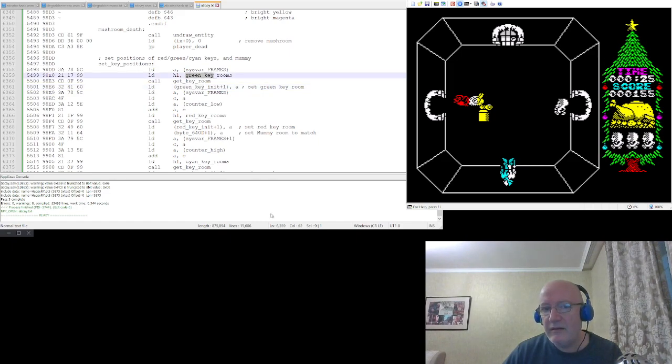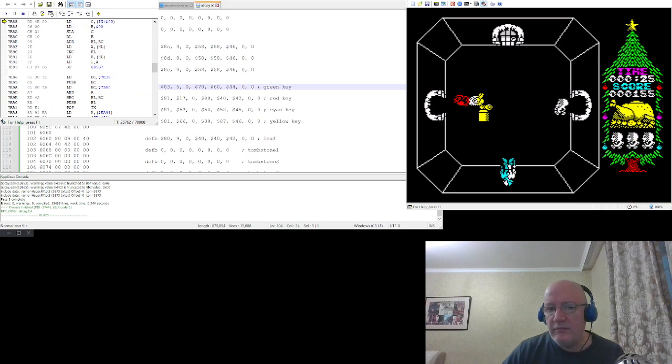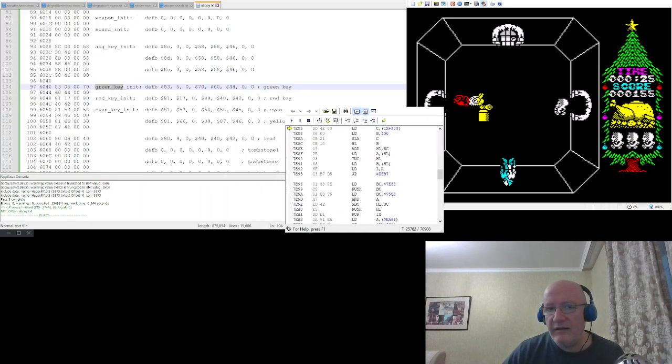Green key in it, so it's 6040. And I changed it from 83, so let's have a look if it's still 83. 6040 in memory. You won't be able to see this, unfortunately, unless I'm able to share it on OBS. I can try. Let's see. Ta-da! Right, you see that?